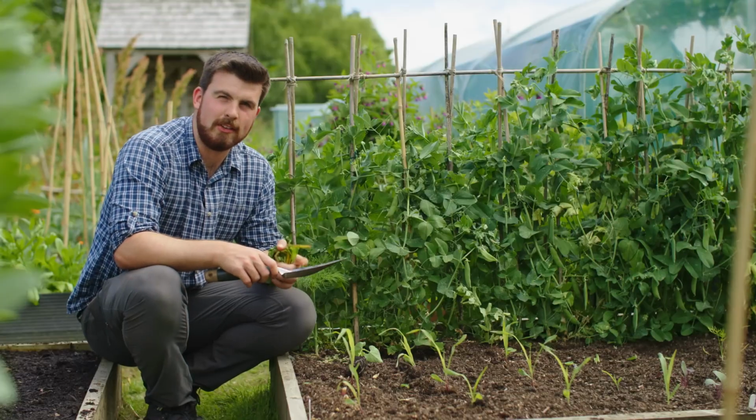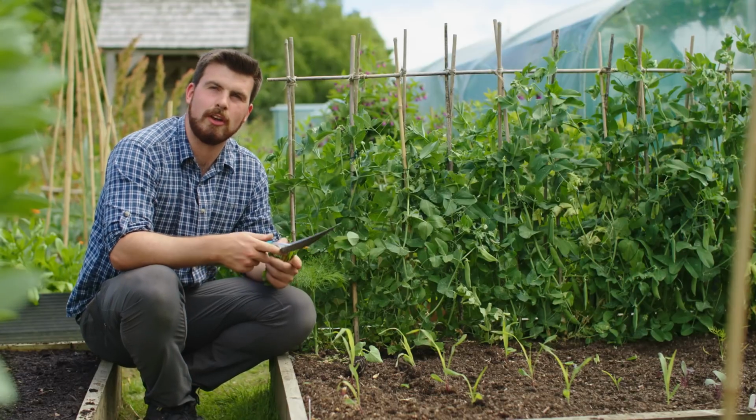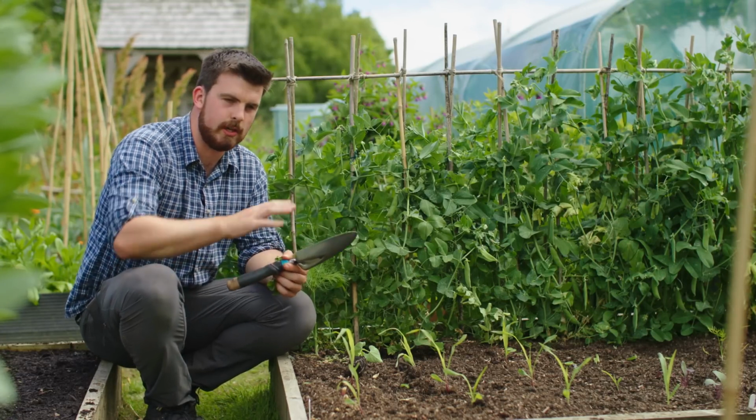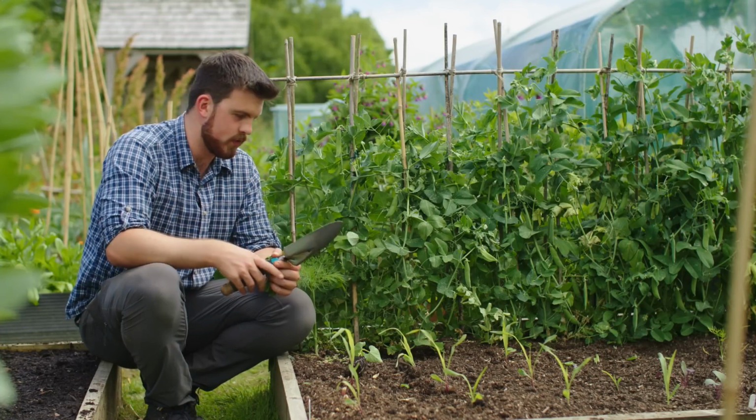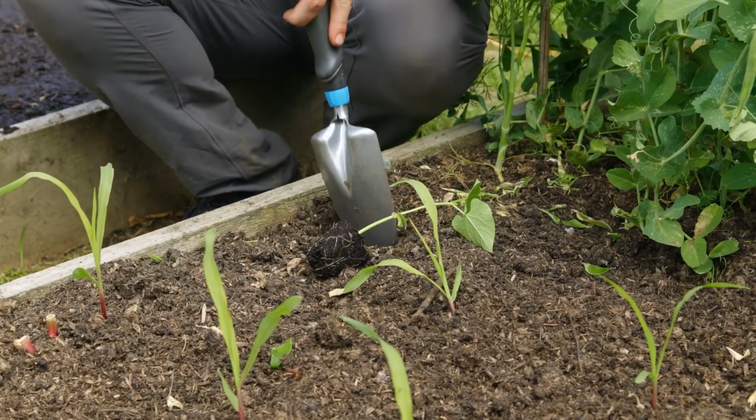So another little trick you can do is actually an adaptation of trench composting. This is usually where you bury kitchen scraps in a trench, cover with soil and then plant on top. You can actually do this for individual plants.